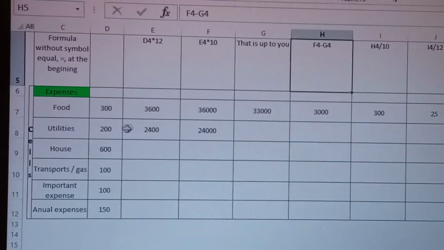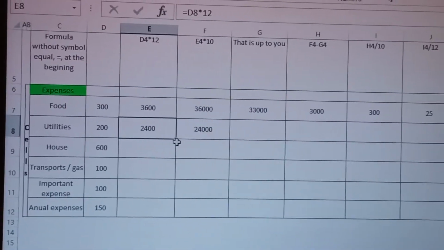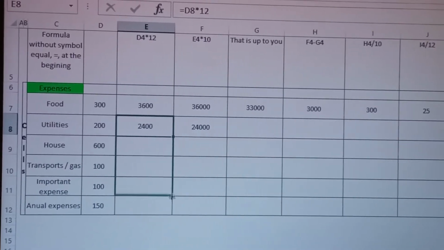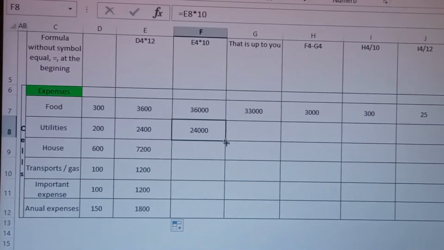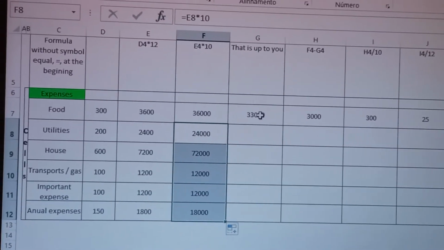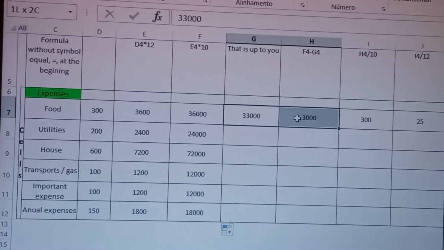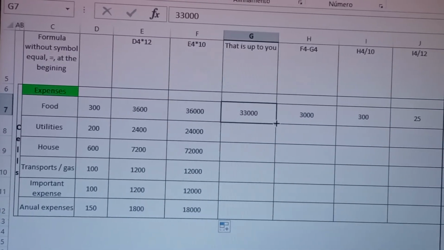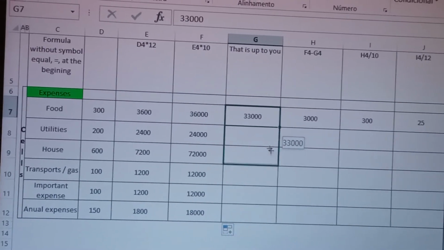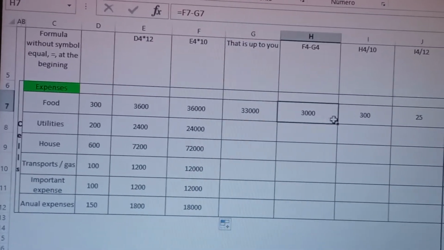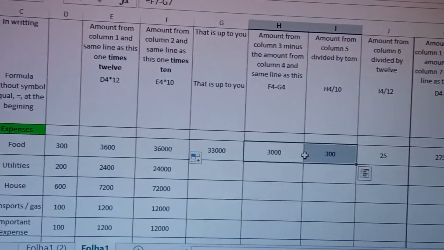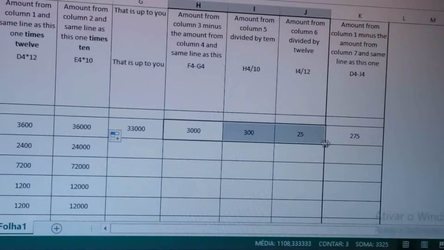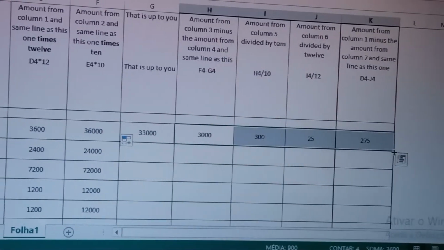The amounts are random, but now that I have the formula, all I have to do is pull this down and it will replicate, and then pull this down and it will replicate, and do the same to all of them actually. Oh, actually not this one. This one is up to you. This is the only one I can't touch because I have to really put an amount in there for how much I would like to spend less. I'm going to do it with you.